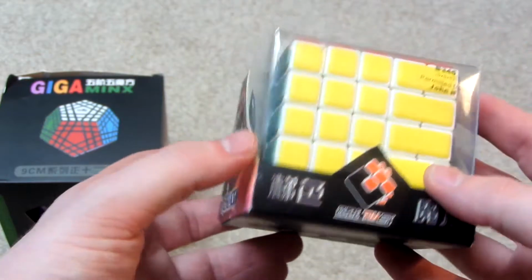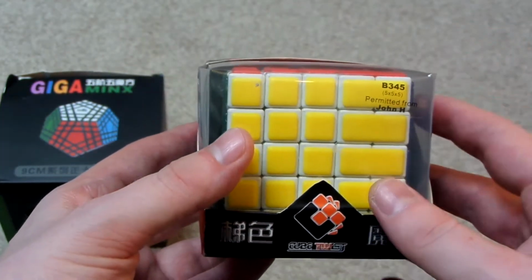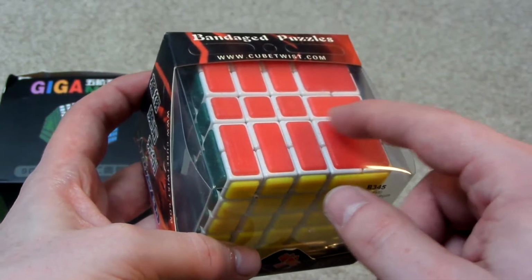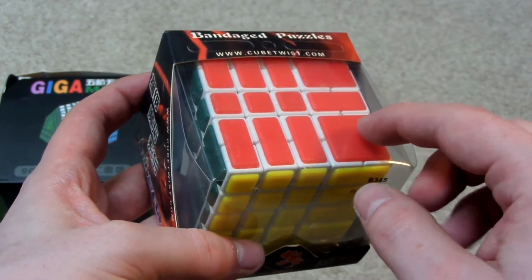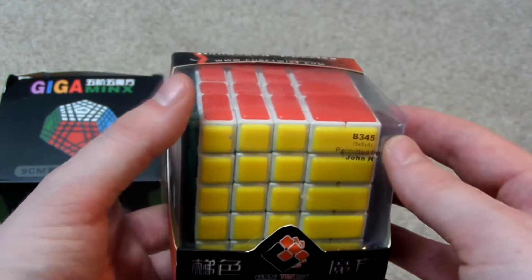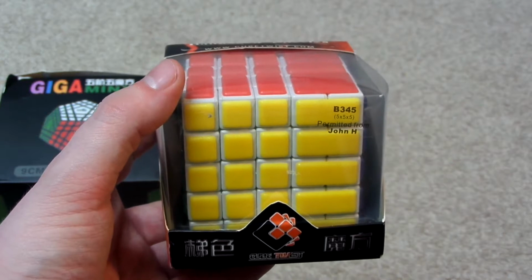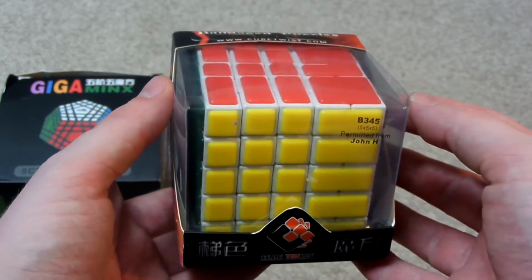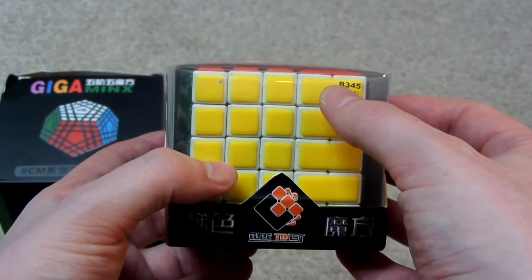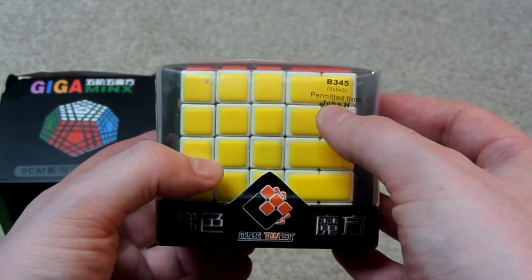I don't think there are any videos on YouTube of a CubeTwist Bandaged 5x5. This particular style of Bandaged 5x5 doesn't come in black, they only come as white cubes, or at least that's how they are on HKNowStore. I've looked at many other websites that sell twisty puzzles, and none of them sell Bandaged 5x5s. So this particular one is called B345, and it says permitted from John H.